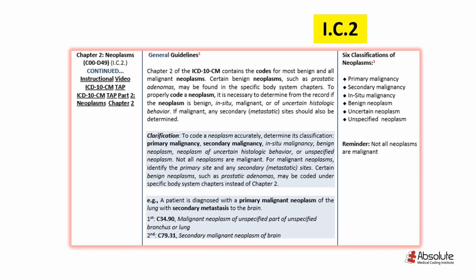And here are the guidelines from the perspective of the MCG manual. And remember, in the middle, the part that's unshaded, these are the actual CMS guidelines from the CMS document, word for word, or they should be. Okay, just want to point out that the guidelines also define these classifications because there is a neoplasms table located in the alphabetic index. And according to this guideline, you are directed to go to the neoplasms table first when coding for neoplasms. Now let's go ahead and explore the neoplasms table.